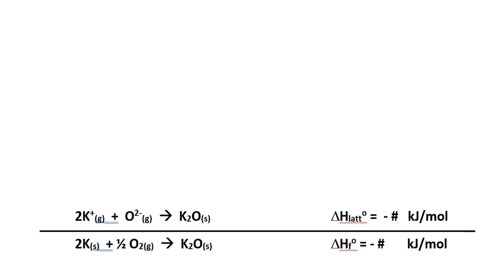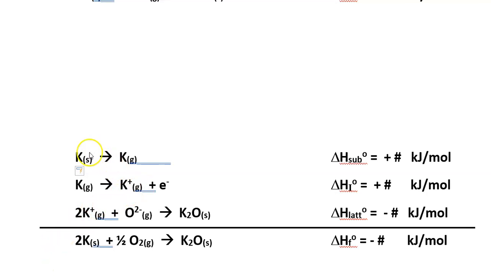All right, so now these have to cancel. We have to start with what we have in the final thing. Potassium needs to change phase and change charge. That's two things, that's two equations. The oxygen needs to break the molecule, and the gases are the same, so the phases are the same. The charge has to be a two-step process because we have two electrons being added on. Those are going to be different energy values.